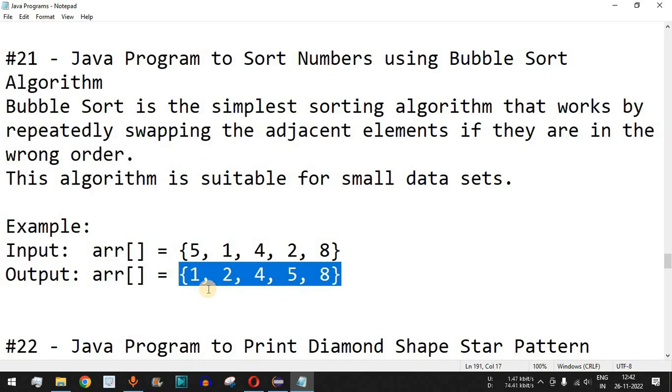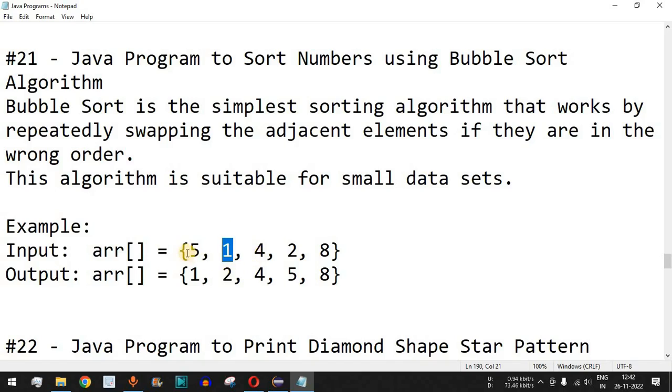So how does this algorithm work? Basically we are going to start with the first index as i and the second index, that is j, and we are going to compare both these elements, whether this one is less than 5. If yes, then we are going to swap these elements between each other, and then the second element, which will be 5 in this case, will be checked with the third element, which is 4, and if 5 is greater than 4, then again we will swap, and so on.